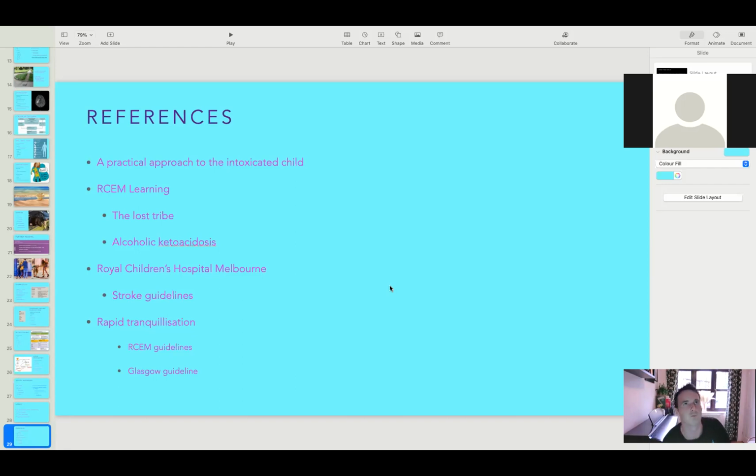Different toxidromes give you different symptoms, but things that people commonly forget to look at would be: are they sweating? Have they got dry skin? What are their pupils doing? Are they hyperthermic or hypothermic? Do they have big dilated pupils or pinpoint pupils, are they diaphoretic, flushed, have they defecated themselves, are they angry, really aggressive, tachycardic? Those are the things I'm thinking about in my initial assessment, looking for evidence that they have taken anything else.